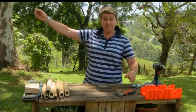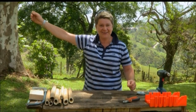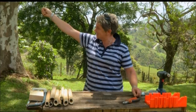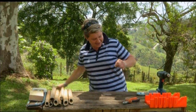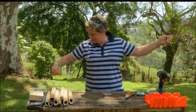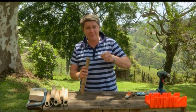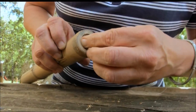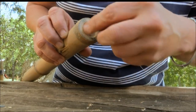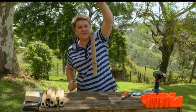Let's get our length. Remember, you can always cut it shorter. You can never make it longer. So rather go with extra bits. You know what I'm saying? Okay, fantastic. So let's go about that length. Cut it off. Then we take the end that's got the piece of wire on it. We take one of our pieces of bamboo and we're going to drop it in there. Here we go. Feed it a bit, and then pull it back. And now it's stuck. And there you have it.